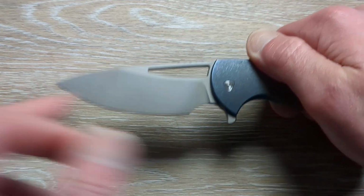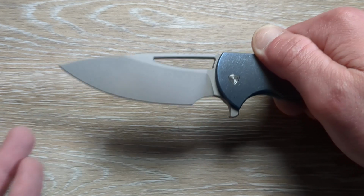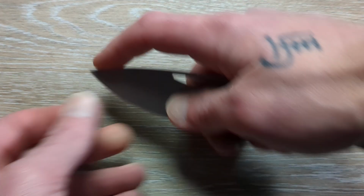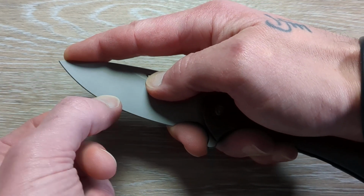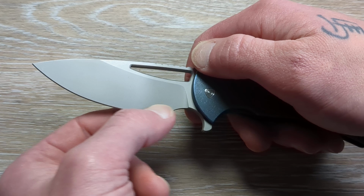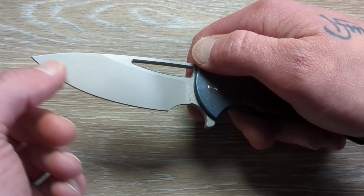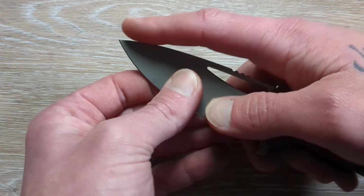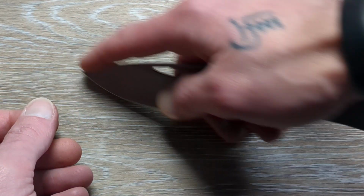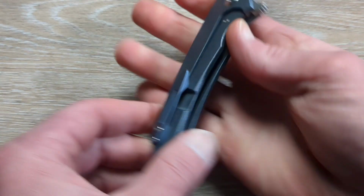And because this is a fairly low drop point, it's not a high point, so you don't have to lift up that high. It's basically a constant belly, but it's not a bulgy belly. So you'll be able to do some nice precise work with this thing. Because of that choil, you'll be able to stay in cuts longer.